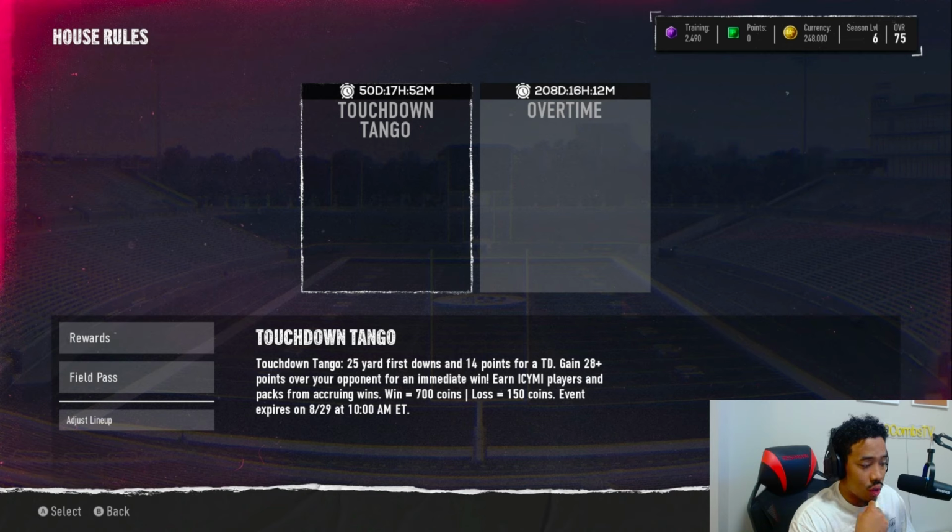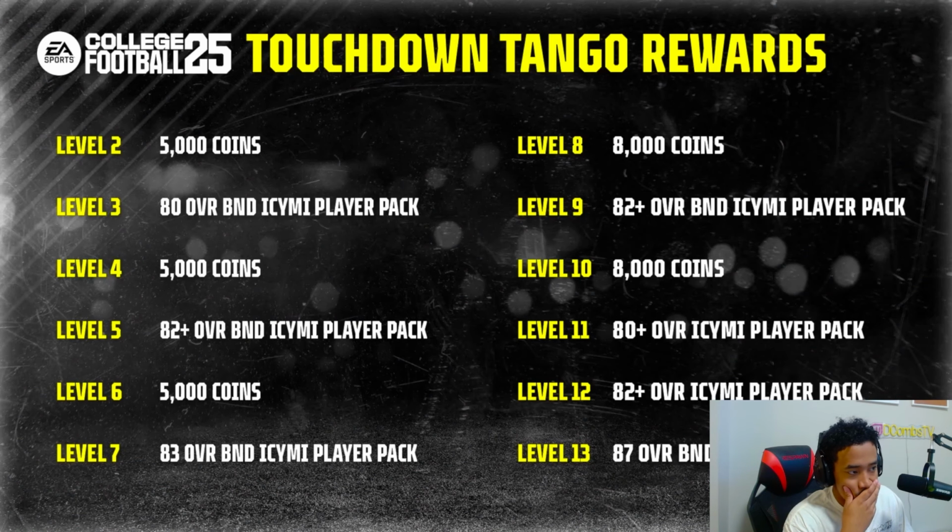The event ends at 10 a.m. Eastern, so you got some time. That's not a lot of time to play Touchdown Tango. Let's take a look at the Touchdown Tango rewards. But we'll have to see how quick those games get done. Big thing we're looking at as you get up there: does this stack? Obviously, you can earn some coins from this.